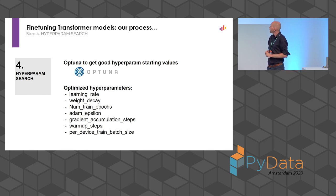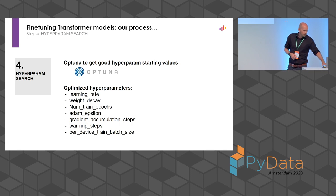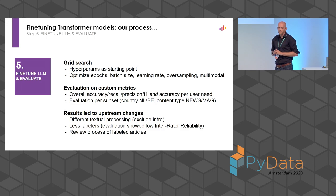Here, as a first step, we used Optuna. That's another package you can use to do some hyperparameter search. And it's good because with such a transformer model you still have quite some hyperparameters to optimize. This resulted for us in a good starting point, where we still do some rich search afterwards, but we have a better starting point for some important hyperparameters like the learning rate, weight decay, the number of training epochs we want to do, and some others. These are important parameters you want to tune to see what the optimal values are for the context I have. It depends on the data and on your question what the optimal values are, so it's good to have a good starting point there, to not lose too much time. We did that, and that resulted in a good set of starting point parameters.